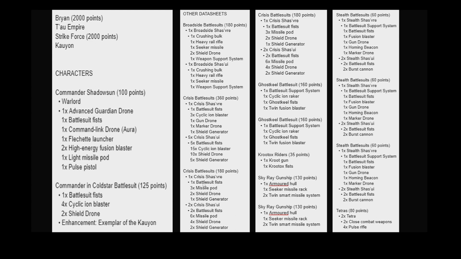So I have 2 3-man squads. These are my long-range ones that stay back with Shadow Sun to provide long-range support in terms of shooting. They're capable of taking out light infantry because it's missile pod, strength 7, AP 1, damage 2. So that's about 6 shots per Crisis Suit, and there's 3 of them. So that's, what is that? 6, 12, 18 shots. And then of course, if you have Kauyon going on in round 3, you have a chance of it being a little bit higher.